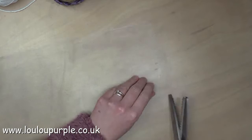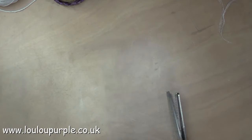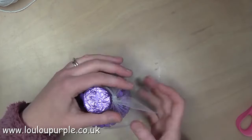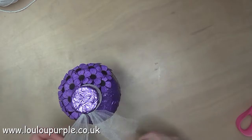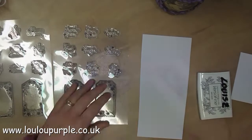I then use a piece of white tulle, which is a very fine kind of netting material, to decorate my bottle. I'm now using the Phil Martin sentiment stamps and tags.